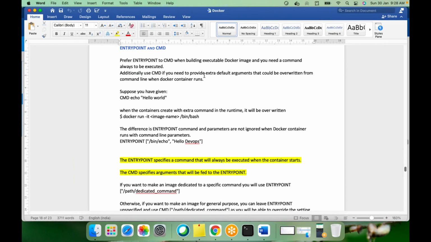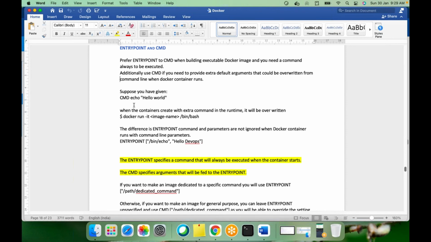Okay, so here, if you see the ENTRYPOINT and CMD, prefer ENTRYPOINT to CMD when building an executable Docker image and you need a command always to be executed. Now read this one.